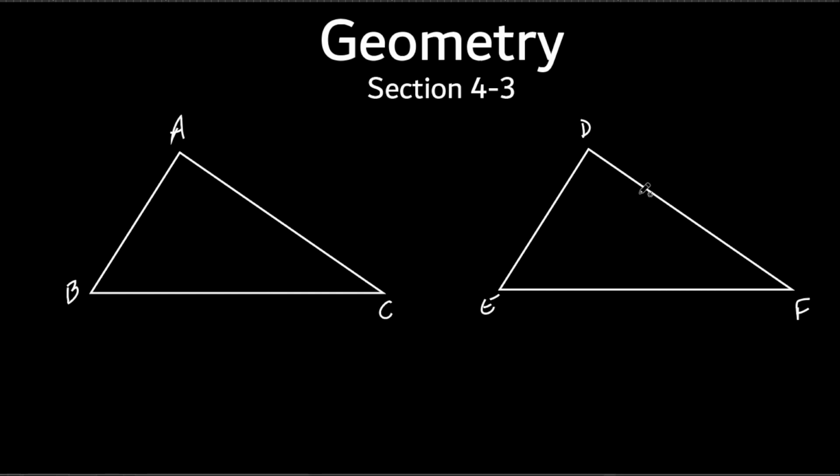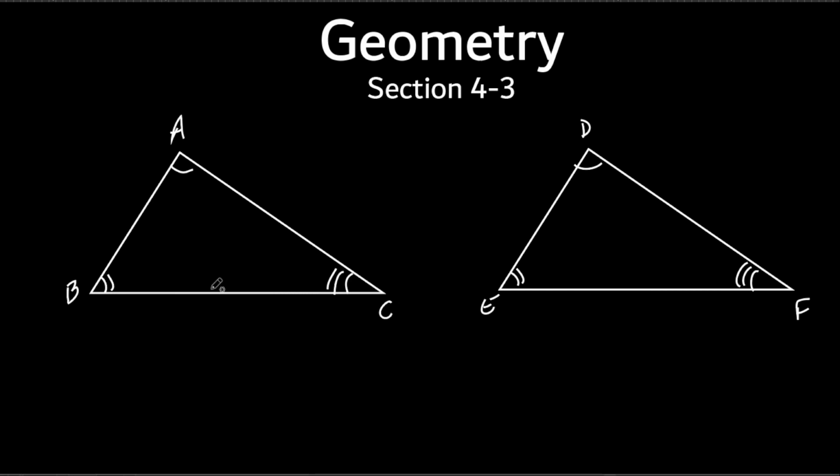Until today, like as in yesterday, in order to show that they're congruent to each other, I would have had to show that this angle and this angle were equal, and this one and this one. As of yesterday, that's still not enough. How many parts do we have to this triangle? We don't just have 3 parts, the angles. What else do we have? We got the 3 sides.